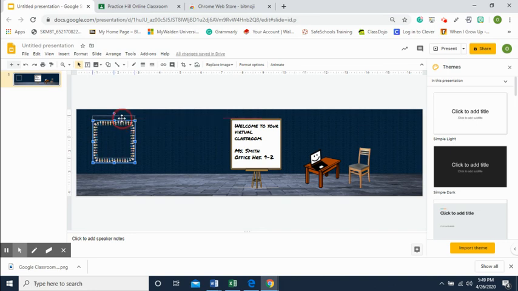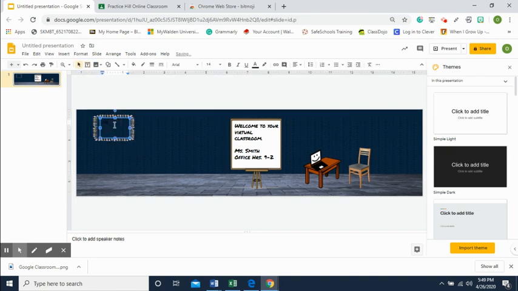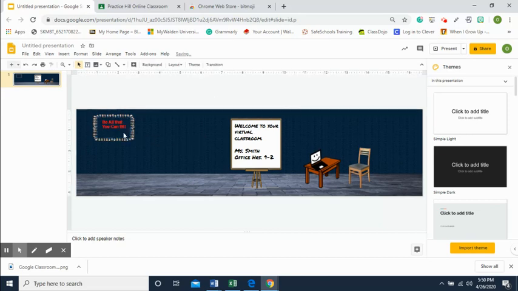Maybe move it up a little bit more because it's on the wall, and maybe make it a little bit smaller. And then again, I'll maybe add a text box and add something inspirational in there. Maybe I'll just say, be all that you can be. And then maybe I'll change the font color so you can see it a little bit better. Maybe I'll put it in bold, and I could even go in and add another little picture inside of there.